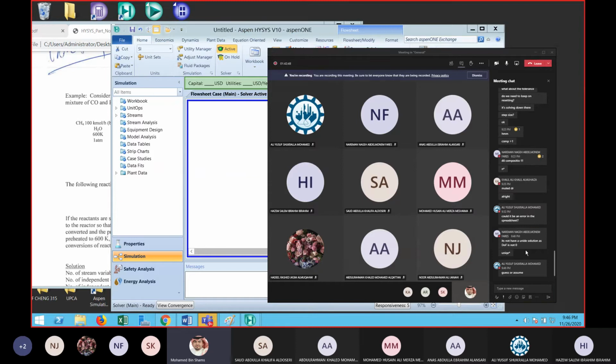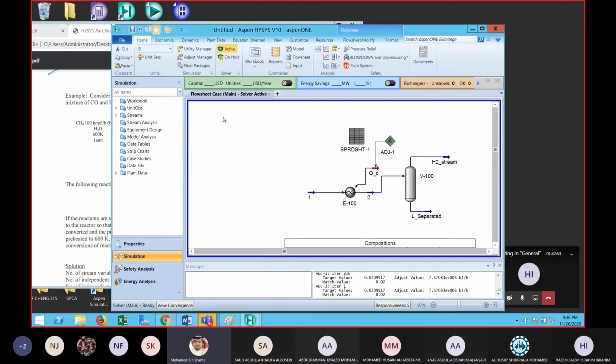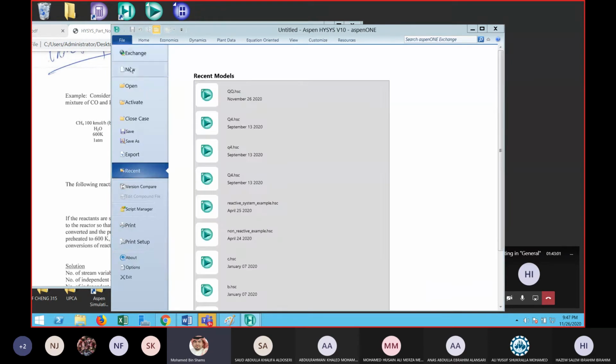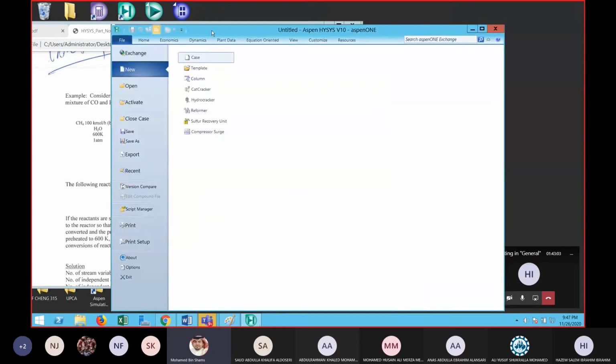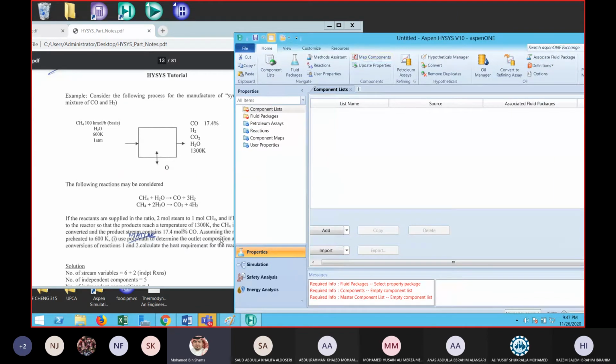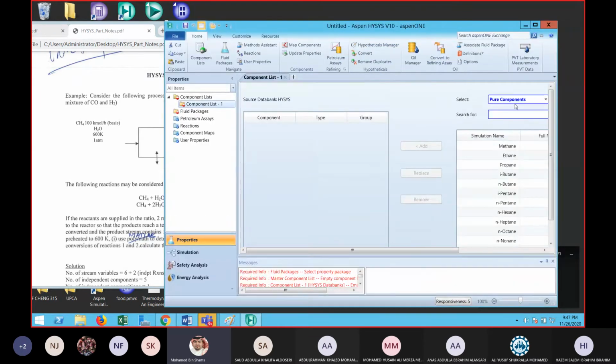No, but I can put any number. Okay, what I mean is, let's try quickly. If I start this problem again, file a new case, I'm going to start solving this problem without having the exact conversions because I don't know them. When you start solving this problem, first of all you have methane.